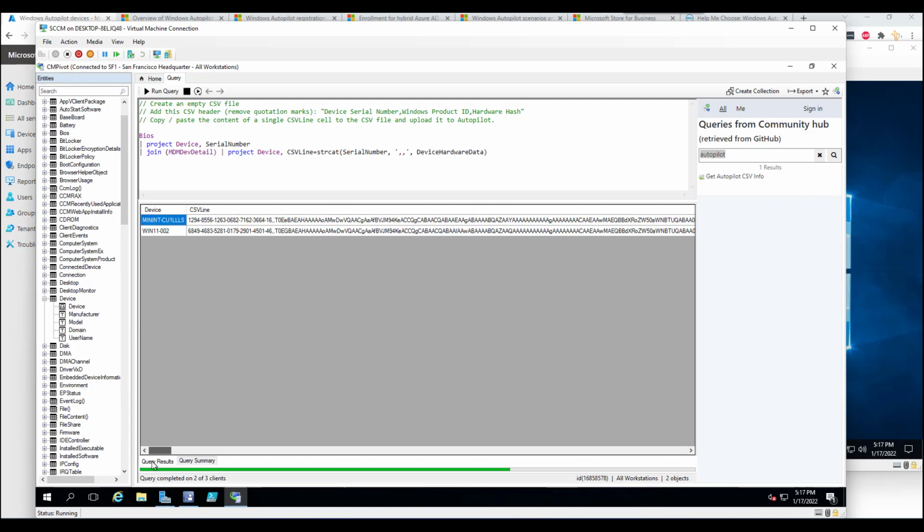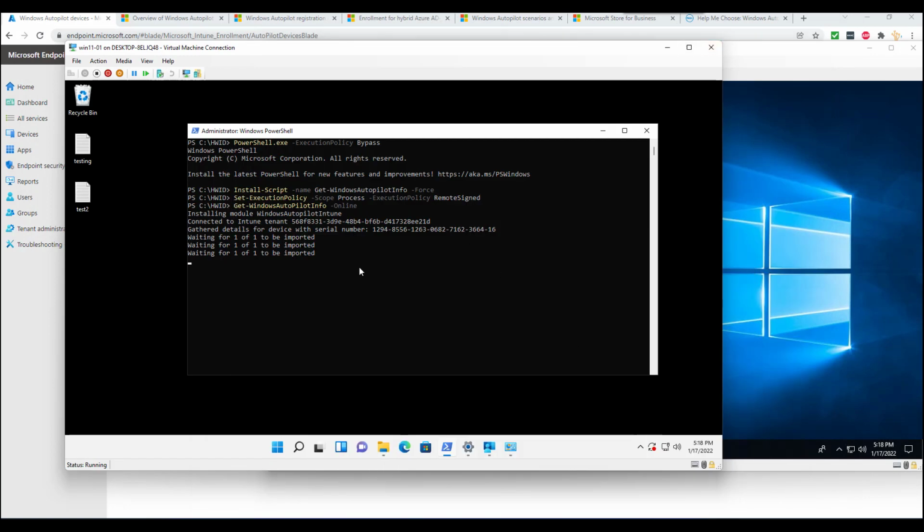Then you can export this one, or create a collection, or you can export to CSV, save it to CSV actually. So this is another way if you have a lot of devices. I'm sure every organization does. Then you can use this way. Or I would say you can probably create some PowerShell script using the manual CSV save. You can deploy as a package and save it, or use a remote PowerShell to capture those and save it in a remote network share path location.